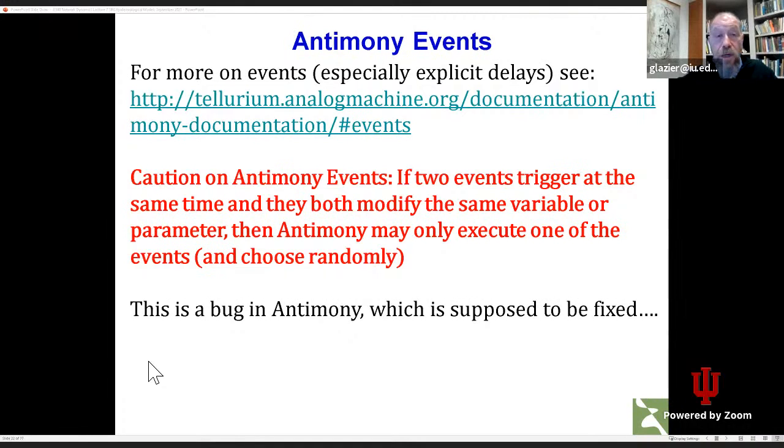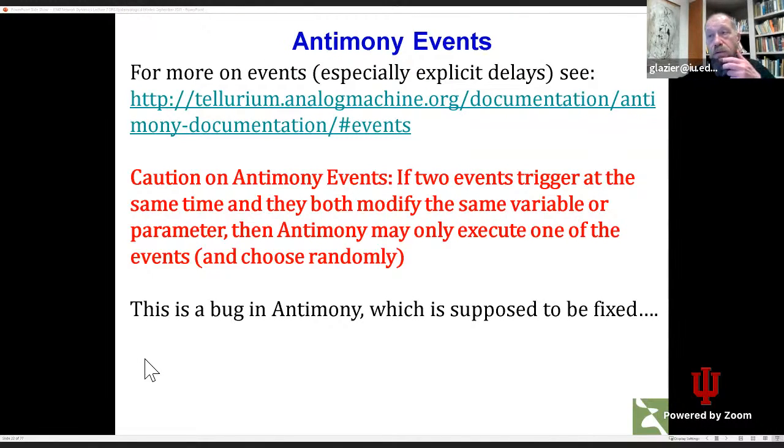Unfortunately, there are no delay equations. You can't write dx by dt is f of x at time t minus 10. That doesn't work. But you can have delays in events. We typically aren't going to need those very much, but they're available if you want to look at the documentation.